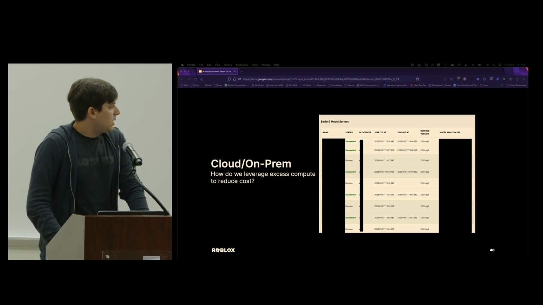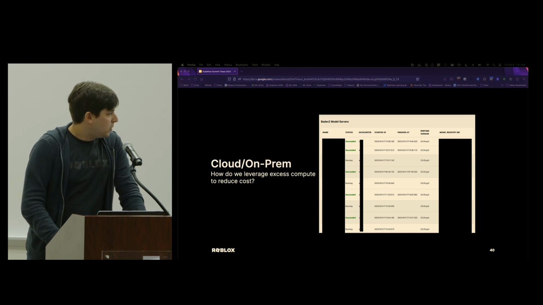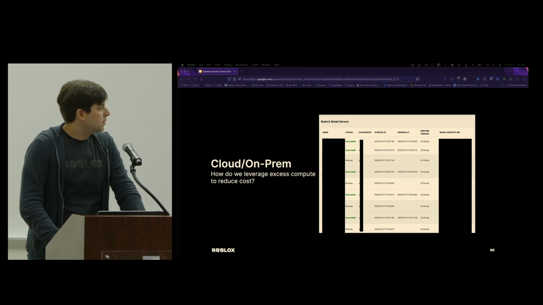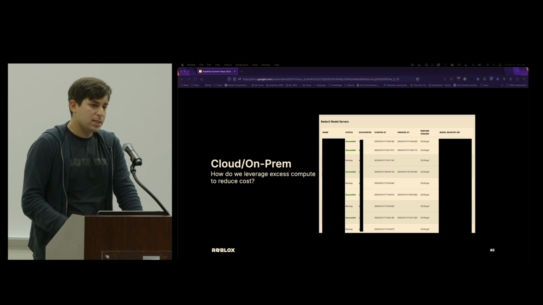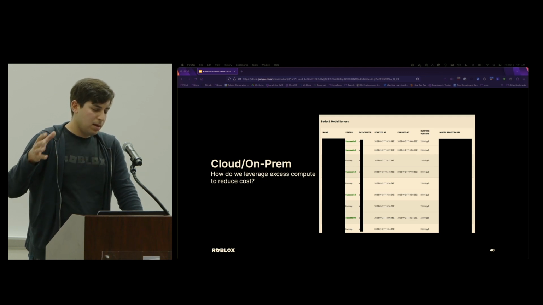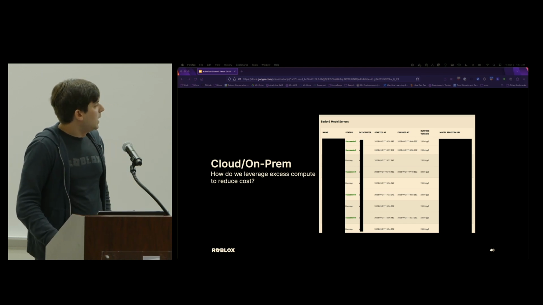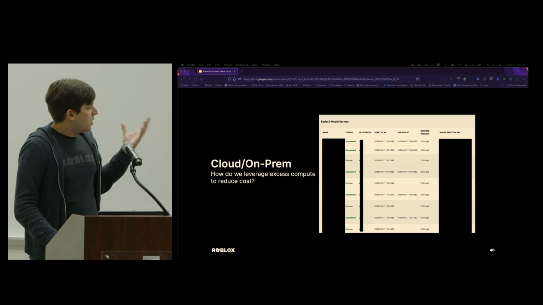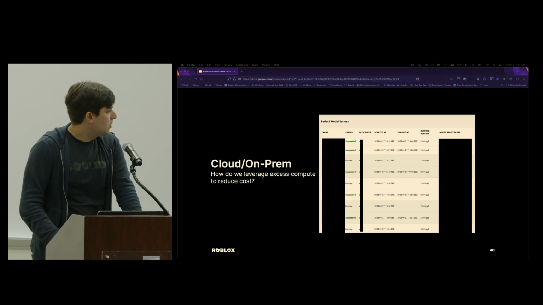Finally, obviously we're running our Kubeflow environment in the cloud. We have a huge fleet of data centers as well that do not run Kubernetes, so we can't run our Kubeflow environment in there. But we have a lot of excess compute because the trend of people playing through these data centers is kind of cyclical over a period. So we have this solution where, using our SDK, you can deploy your models internal to the cluster or to the data center by just telling it where you want it. And so we're able to now leverage all this excess compute and save us a bunch of money.